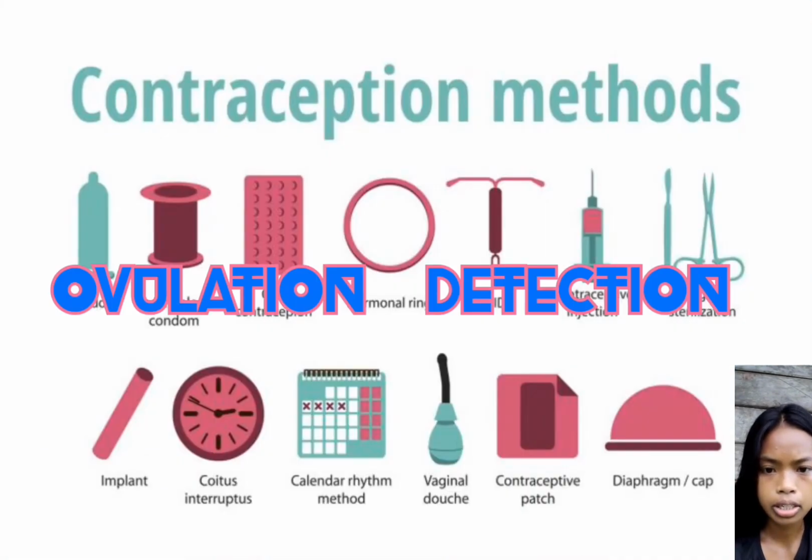Ovulation detection. The ovulation detection method is an over-the-counter kit that can predict ovulation through the surge of luteinizing hormone that happens 12 to 24 hours before ovulation. The kit requires the urine specimen of the woman to detect the LH. Advantages. An ovulation test kit may be beneficial if you have slightly irregular periods or find other methods of tracking your fertility difficult or unreliable. Disadvantages. An ovulation test kit can be expensive and there are no guarantees. There is currently no evidence that using an ovulation test kit improves your chances of getting pregnant naturally.